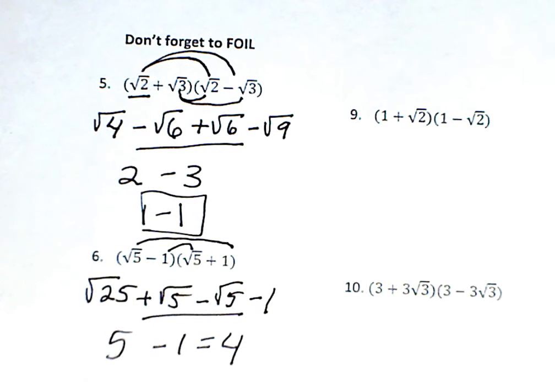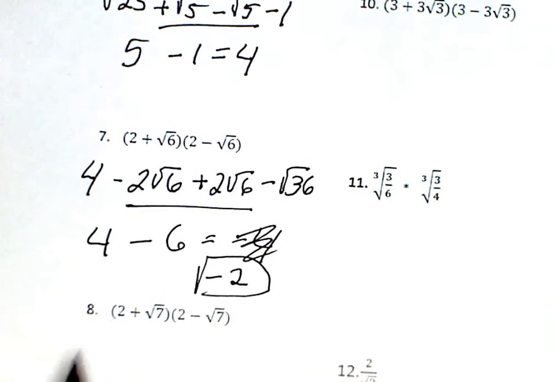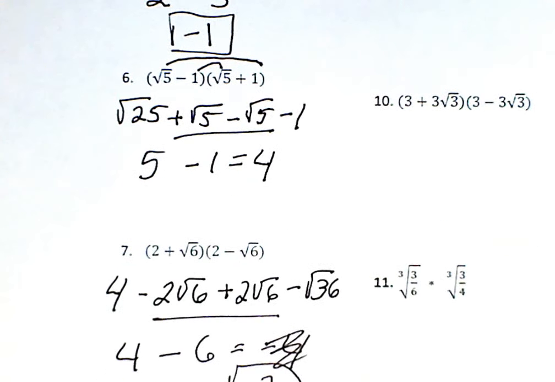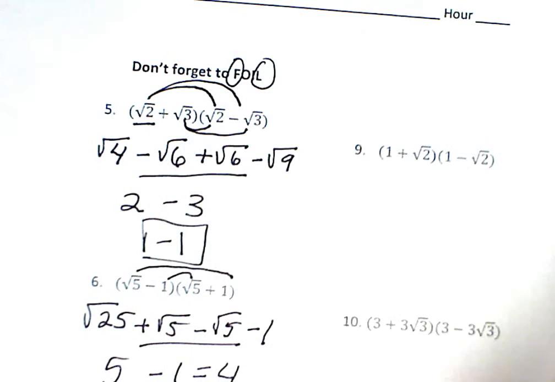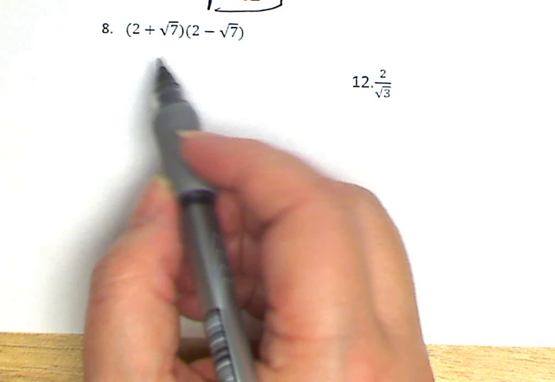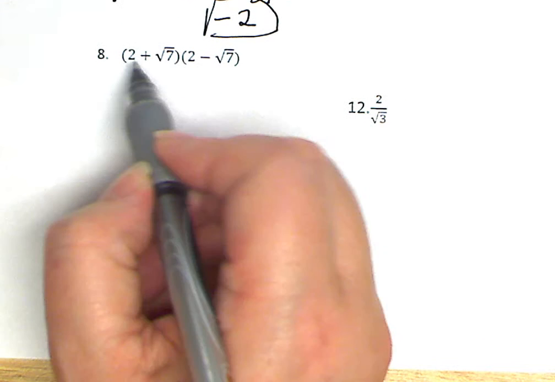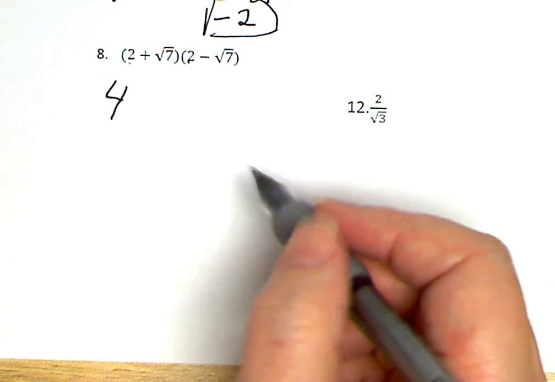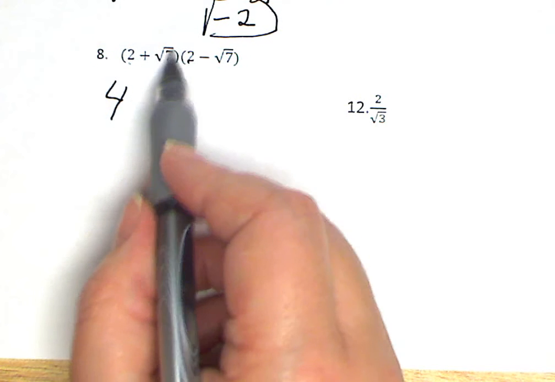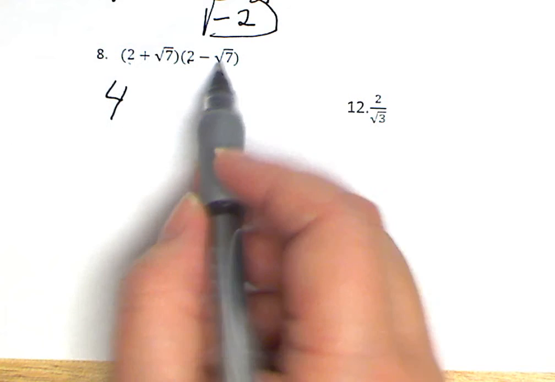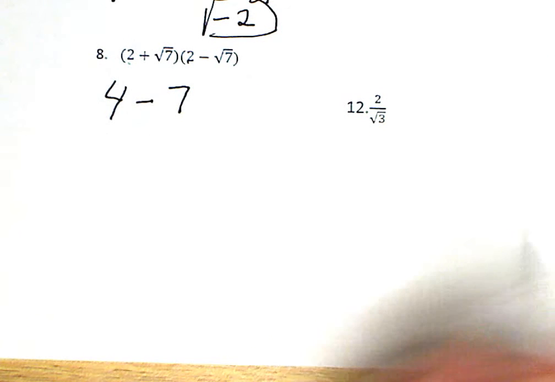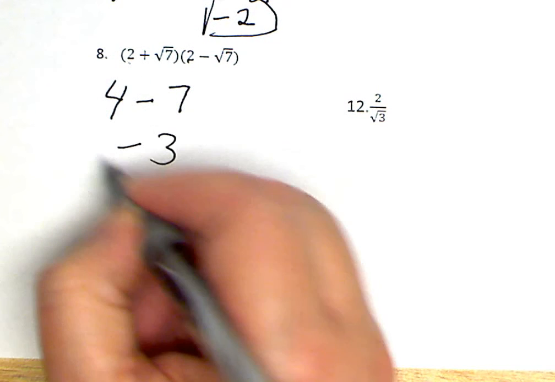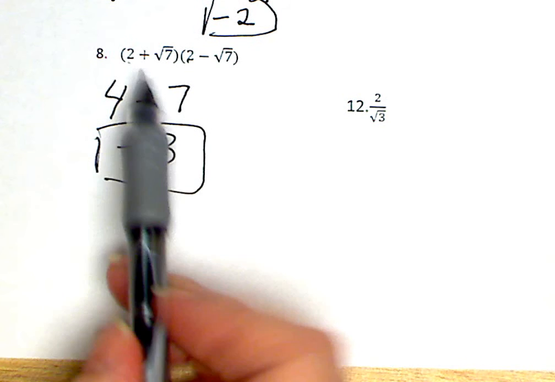Now, if you did not finish this, I'm going to leave you 8, 9, and 10. However, remember the middle 2 always drop out if they are the opposites. So that means you really only have to do the F and L, the first and last. So if you wanted to do the trick, your first is 4, F and L if they're opposite. So 4, and then the square root of 7 times the negative square root of 7, which is negative 7, right? Because it's square root of 49, which is 7, which is equal to negative 3. So you remember that if it's a conjugate, you just have to do the F and L.